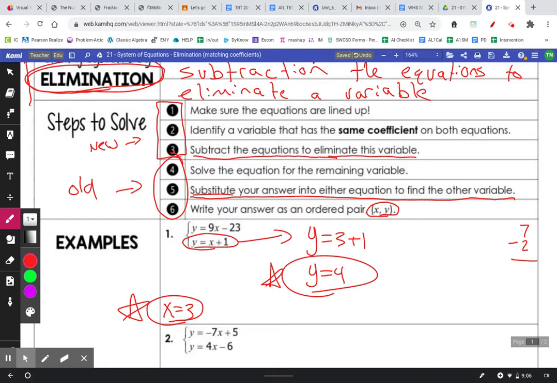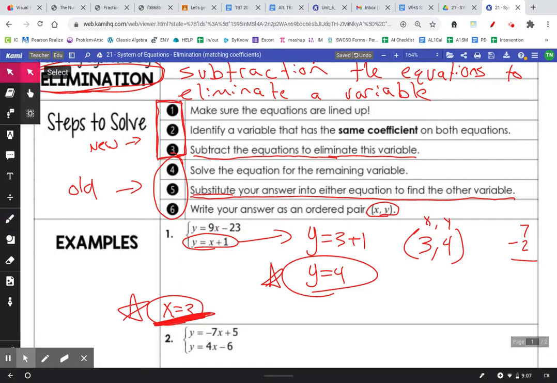I just need to write them as an ordered pair. So I write 3, 4. I'm not writing 3 first because I found it first. I'm writing it first because that's my x, and coordinate pairs go x, y. Okay. So my solution is 3, 4. Again, steps 1 through 3 here were new. 4 through 6 was not new. That was going back in, solving for one variable, plugging back in, and then finding my final solution.